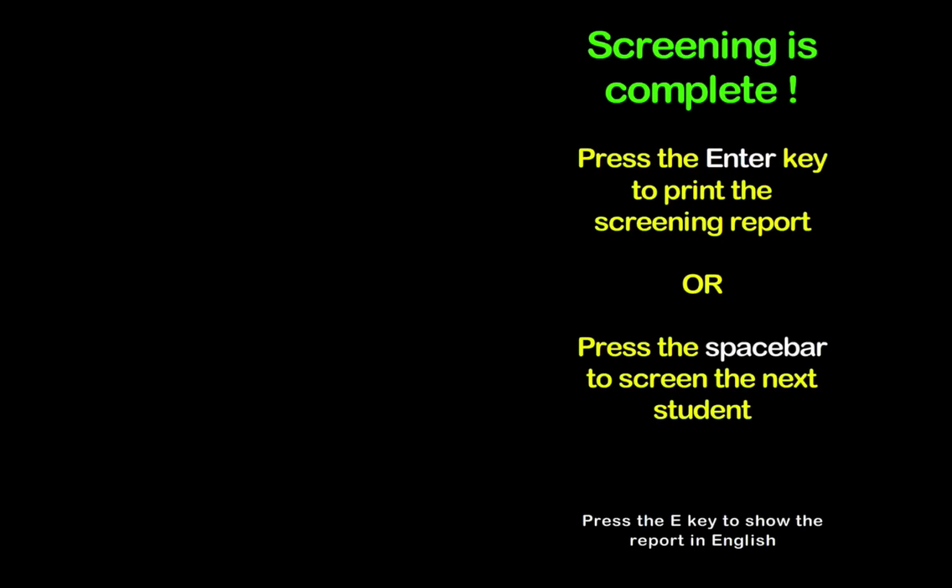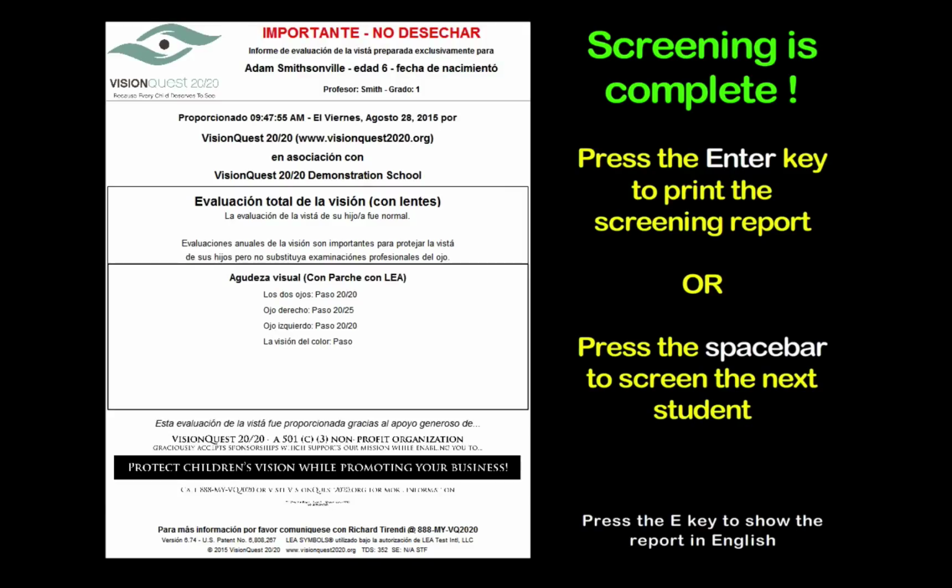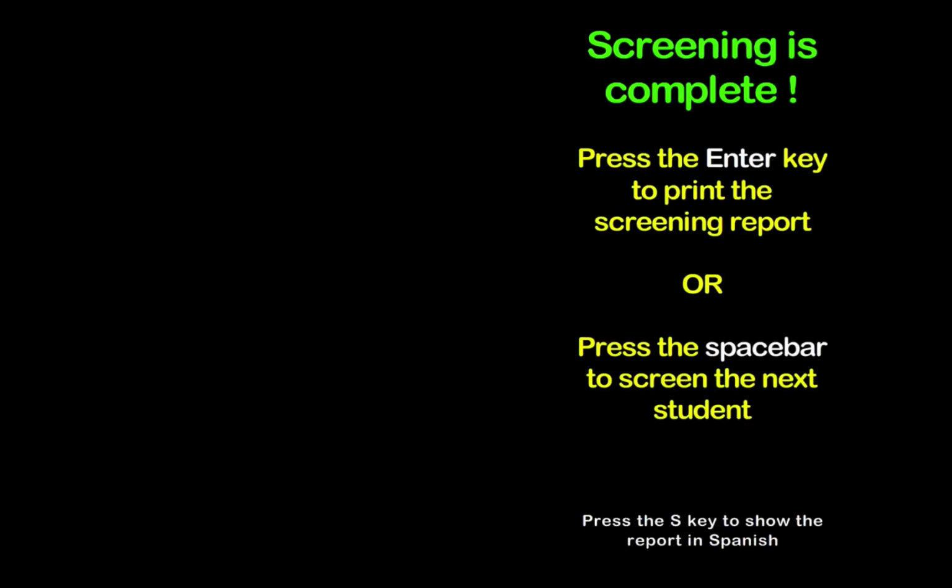EyeSpy 2020 is essentially looking into the child's brain, figuratively of course, to determine whether or not the vision center of the brain is processing the data properly. So this is a big deal, especially because it's doing so very quickly and in a fully automated fashion. Once the vision screening is complete, a report automatically pops up. You can either print the report at that time, or obviously you don't have to.